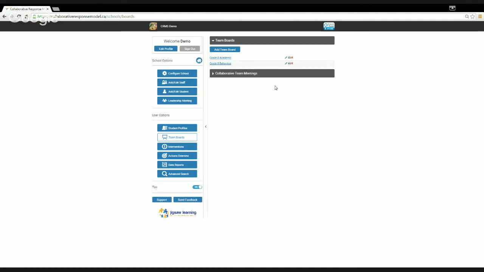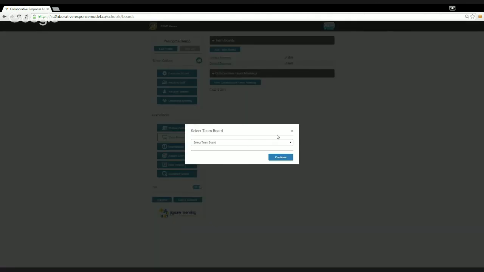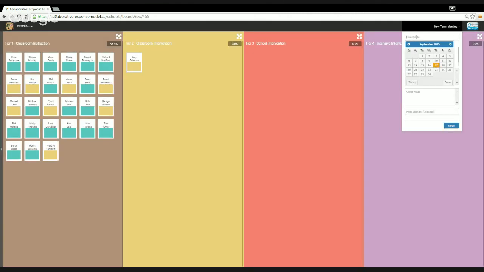The last piece of advice is that when we prepare for those collaborative team meetings, really make the message clear that the focus is on conversation and on kids. You may find it advantageous to have just one person in the software recording while everyone else can focus on the conversation. But when we start that conversation, make sure that we initiate it by establishing a new collaborative team meeting, that we determine our dates and who's in attendance, and that we can note some celebrations consistent with our collaborative response model philosophy.